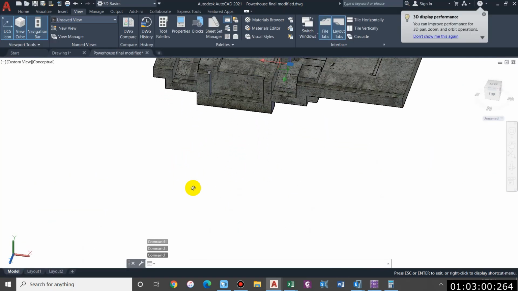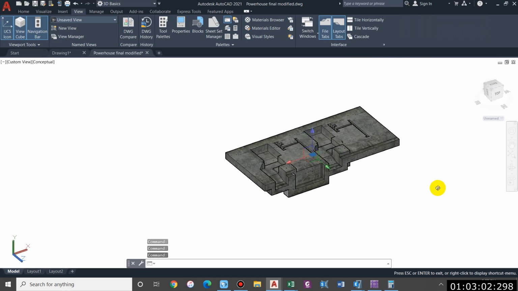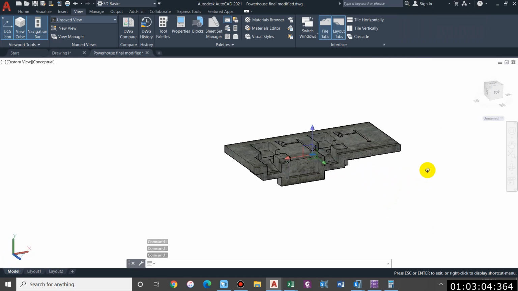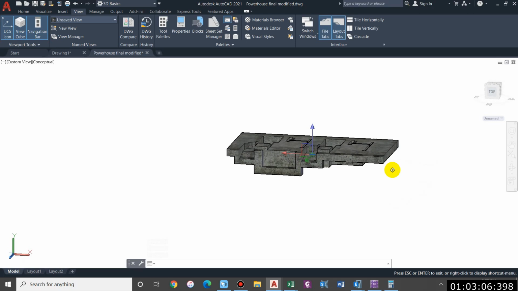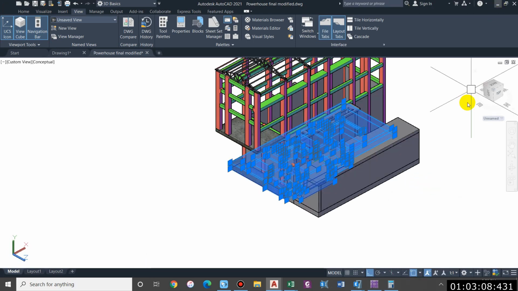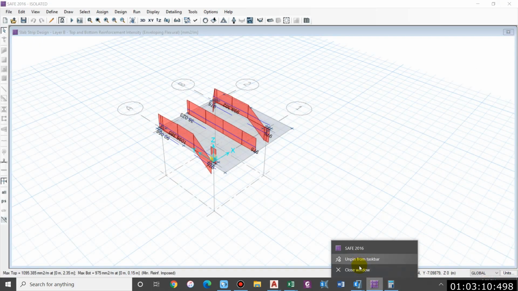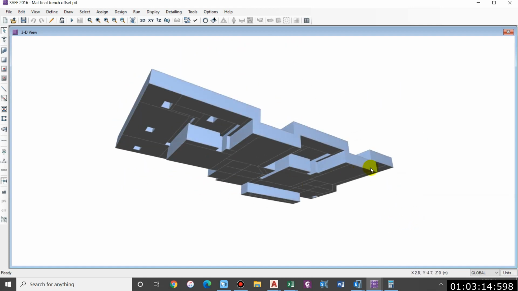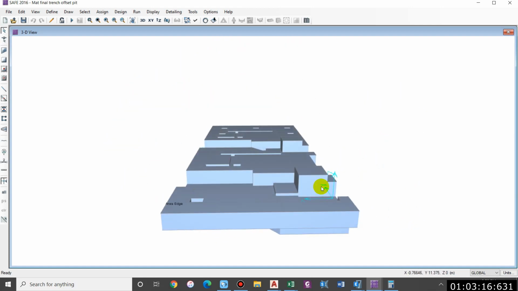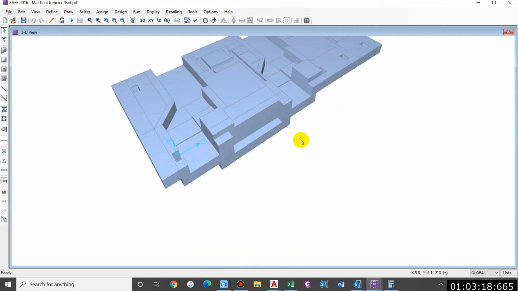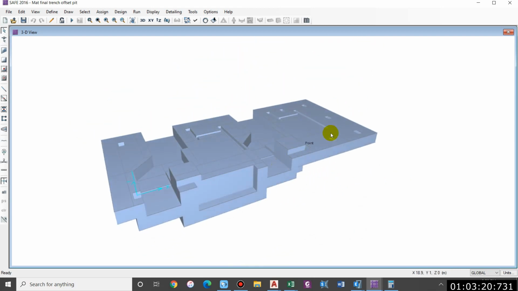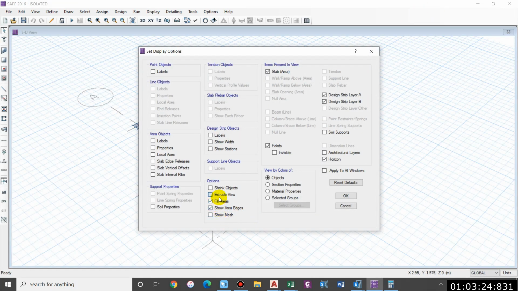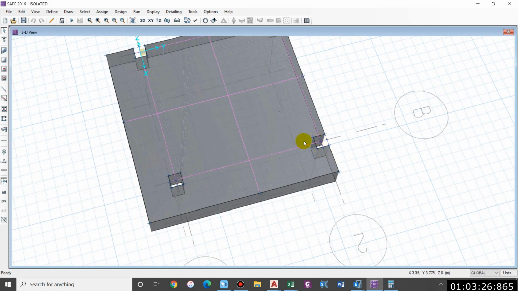So there may be a footing like this, footing for our house, and you can see there are certain offsets provided according to the requirement. So let me show you the SAFE model for this as well. Here you can see this is a machine foundation with certain vertical offsets provided as per the depth required. So I'll show you how to provide vertical offset, then you can understand how to draw this type of footing as well. Okay, let us see how does it look in extruded view. And these are the punching, or that is the stiff section provided.